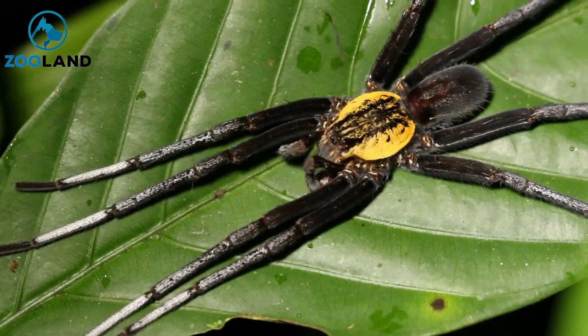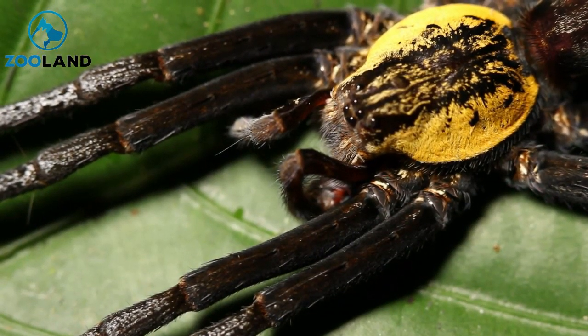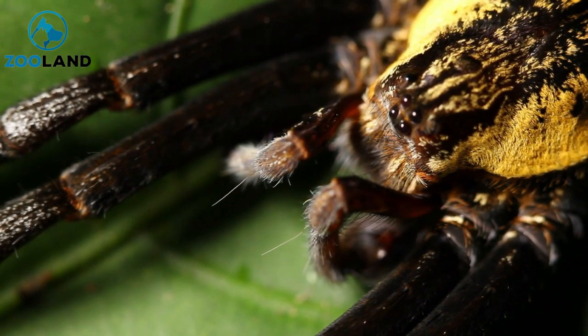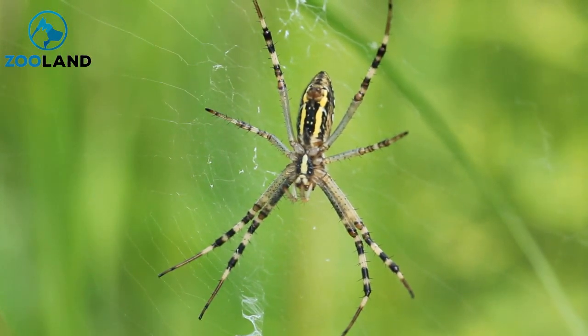It's not hard to understand why the very thought of spiders gives many of us the heebie-jeebies. Maybe it's because we think of the arachnid's 8 creepy, crawly legs. Maybe it's their fangs. Maybe it's because we've just seen Arachnophobia one too many times. But some spiders really change the game when it comes to ickiness.